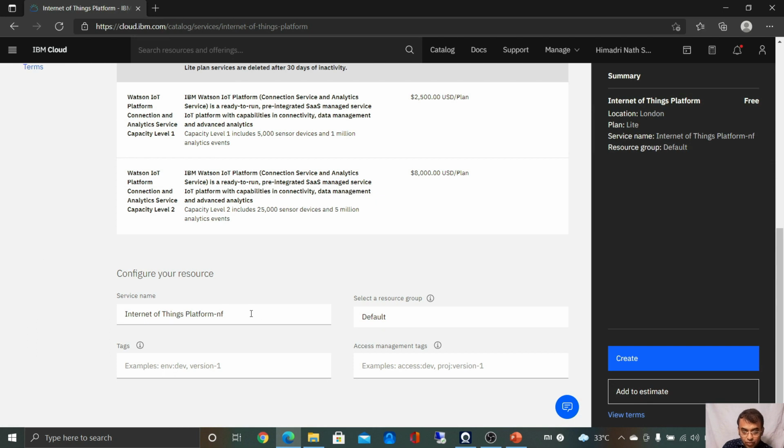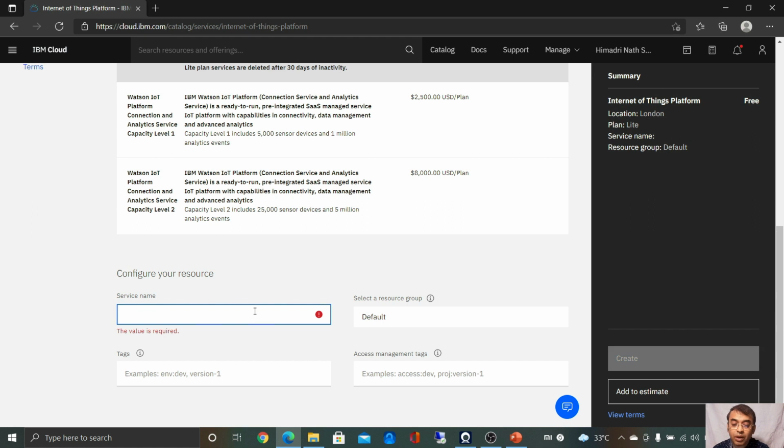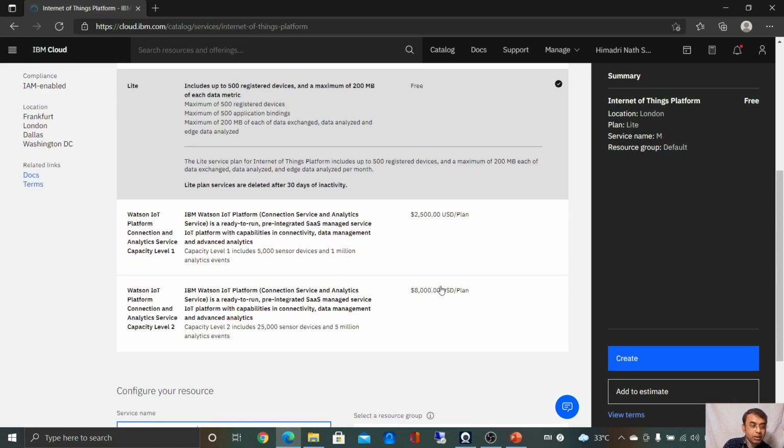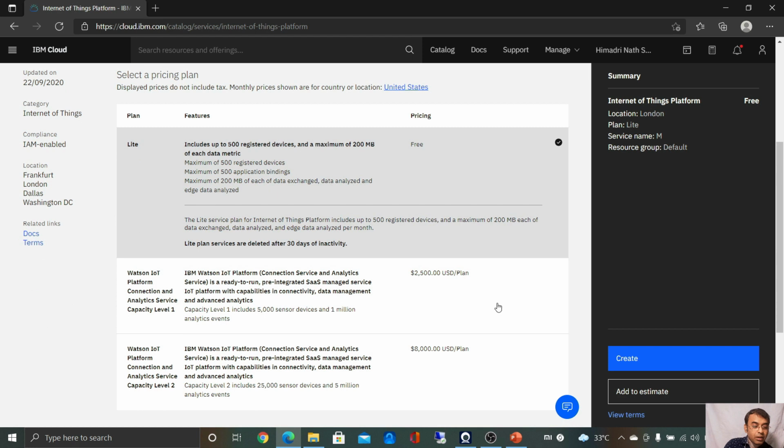Go to service, that is configuring your resource, and give the service name. Already I told you, in my case, this is my Raspberry Pi project. Okay guys, now click on create.